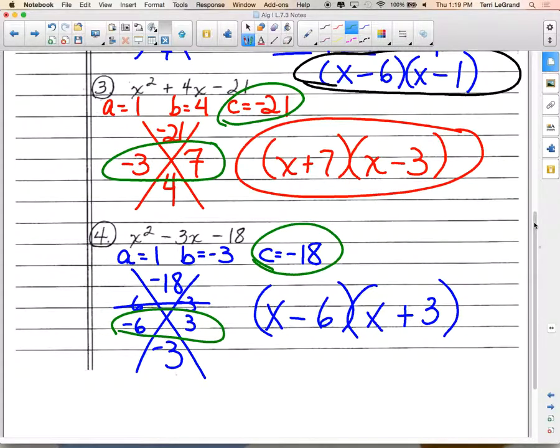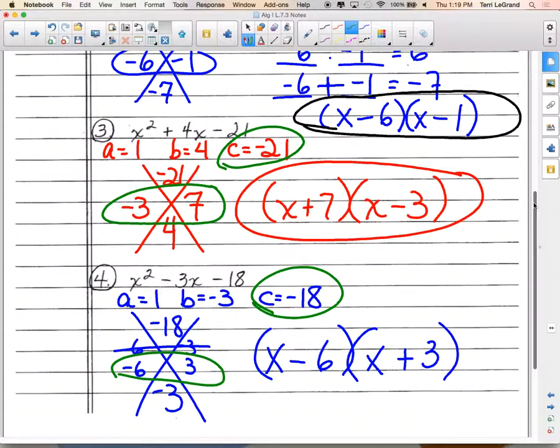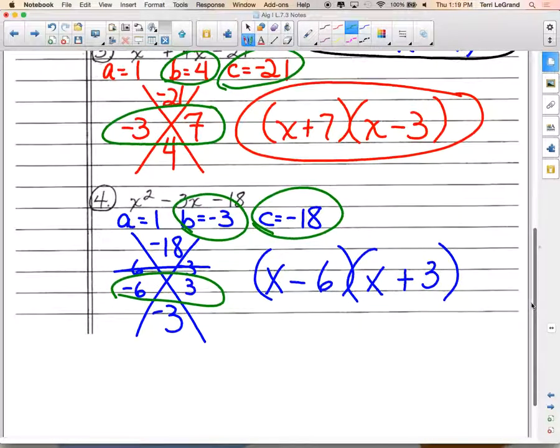Well, that's a good thing, but how do we know which one should be which? Here, B was positive, here B was negative. So now we're going to have to figure out how we make sure that we have the right one positive and the right one negative. So let's do some summarizing on this sheet right here. This is an add-on to your notes so that you have a summary of factoring ax squared plus bx plus c when a is equal to 1.